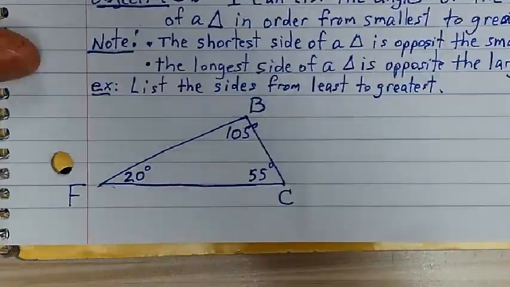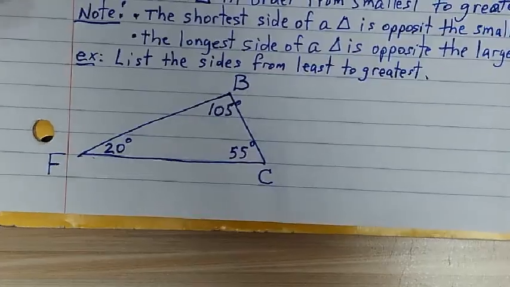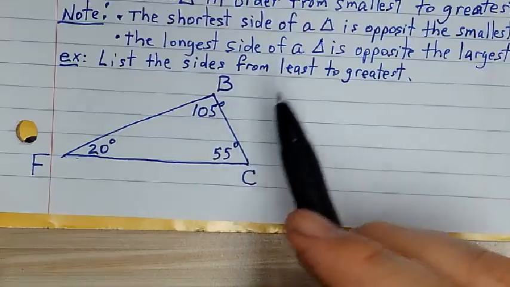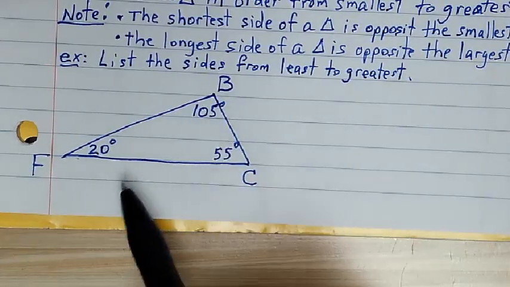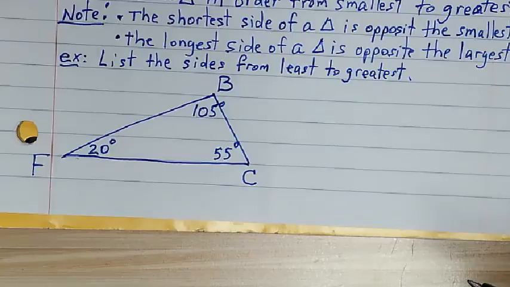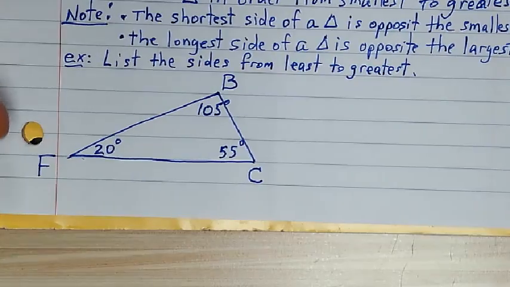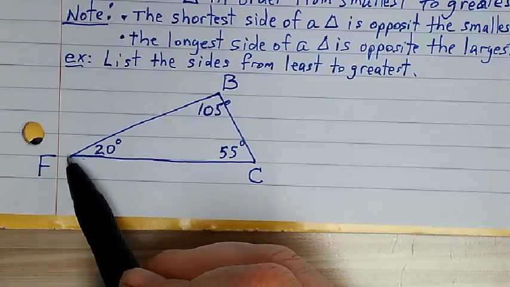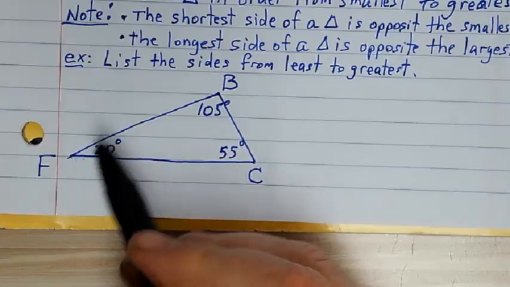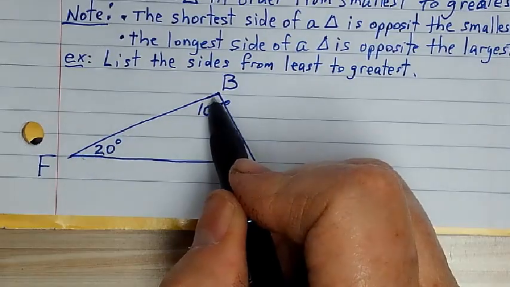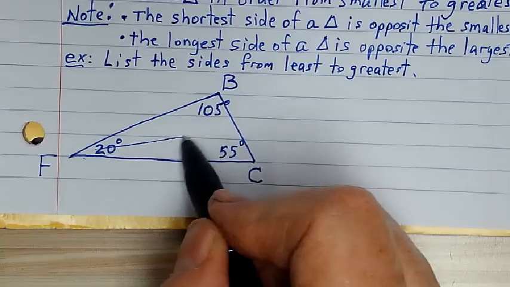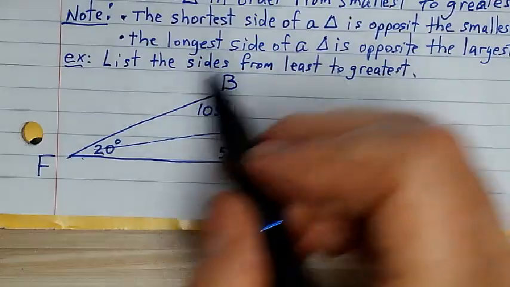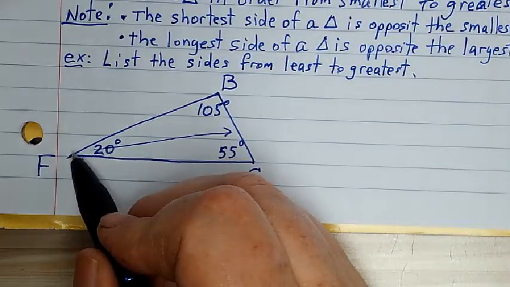So since I'm looking for the shortest side, you could look at the picture, but we go by the numbers really. Which is the smallest angle? F, B, or C? F. So you got to remember from your trig days, if I said angle F is the smallest angle, what side is opposite of angle F? B is an angle. Oh, BC. Yeah, because the opposite side would be side BC. So since F is the smallest angle, the shortest side is line segment BC.